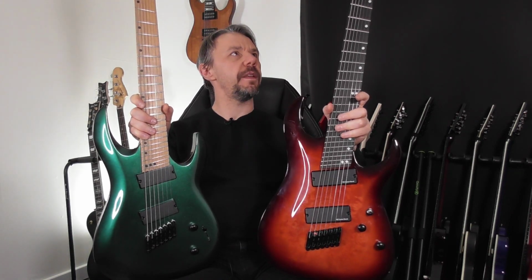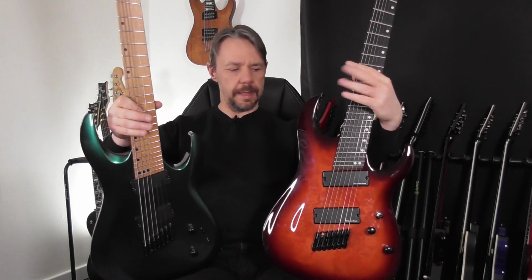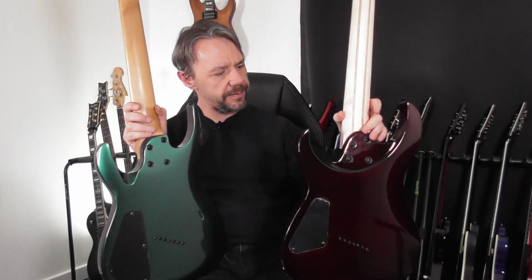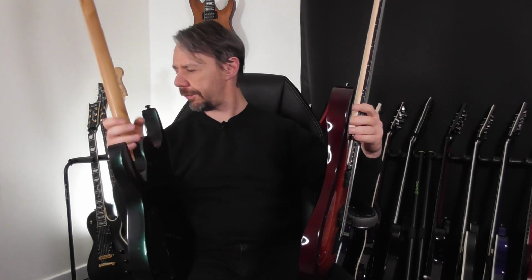Okay, now let's talk about something more interesting, the features. Okay, as you can see on the back here, this body has been carved to let you access the 24th fret more easily when this one is more classic, even though the heel is a bit rounded. Now, does it make a massive difference? Let's check it out.